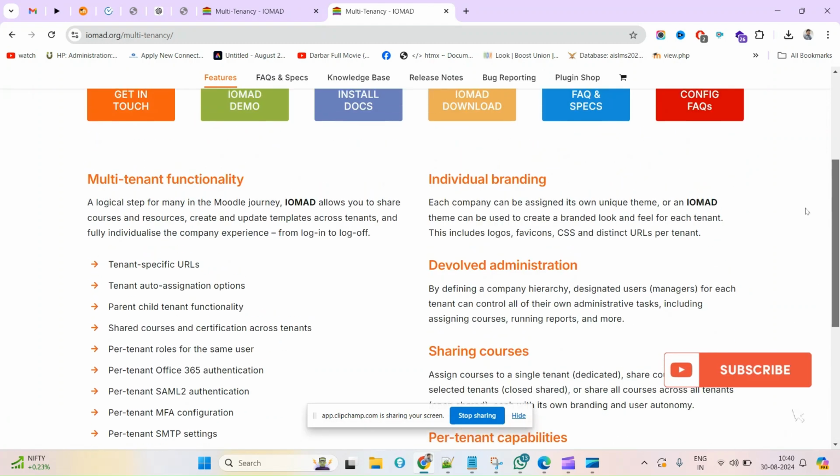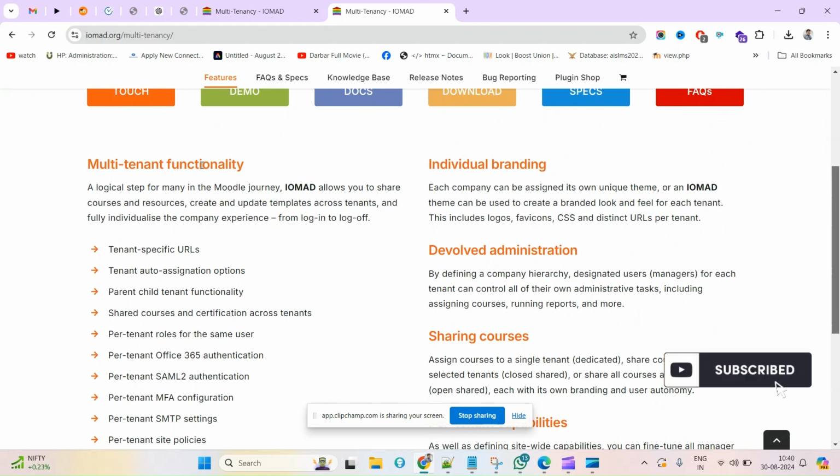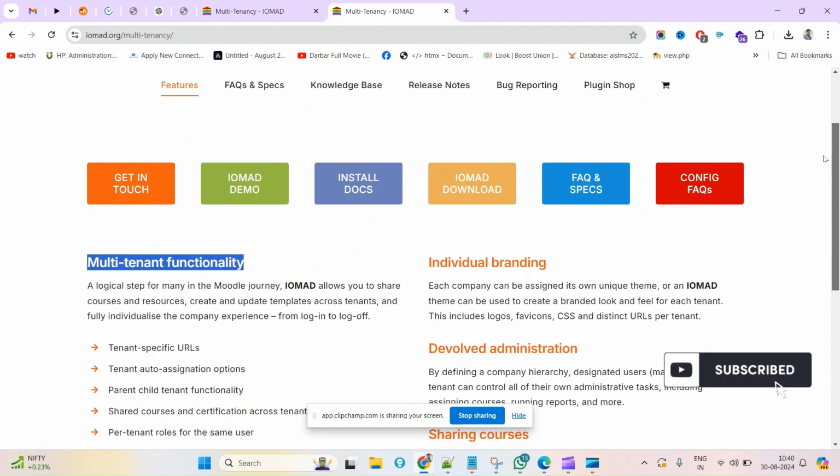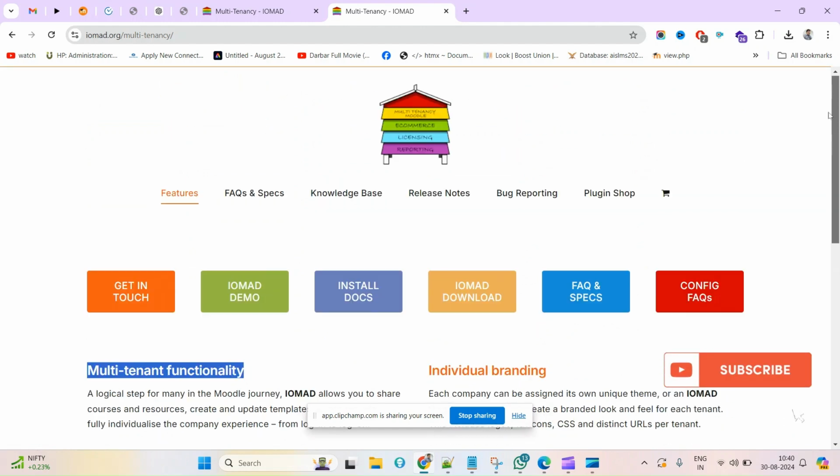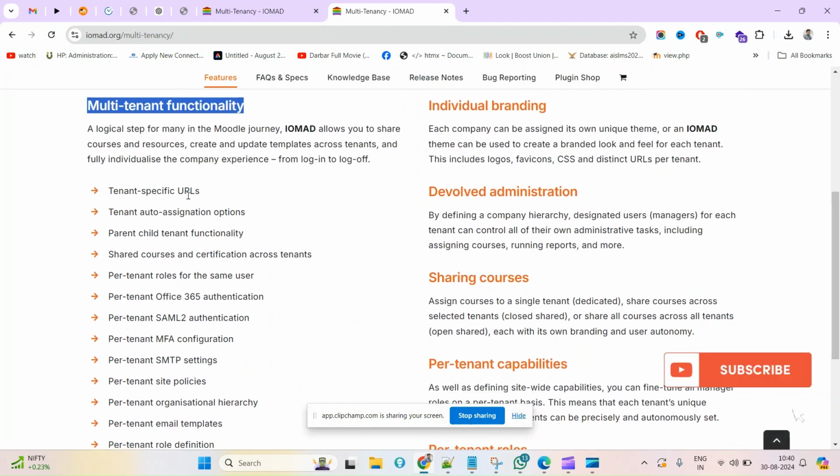So these are the capabilities and all the features and functionality you will have. Everything you can go for inside IOMAD. And in the coming videos you'll also see how each and every step works. We'll be picking these items one by one and we'll gain deep knowledge around them.